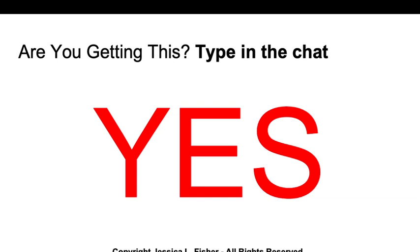So we want the alert bark. Unless, like Earl, you have a service dog and they're not supposed to bark. That's a completely different situation. But in general, for our companion animals, the mutual benefit is that they are alerting us to potential danger. That's the benefit that we are getting from our dog, in addition to all of the love and the bond, the relationship that we have with our dog.